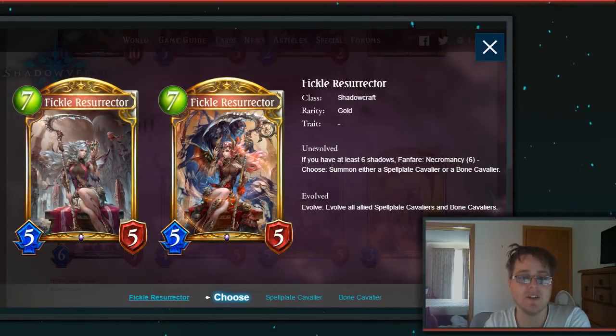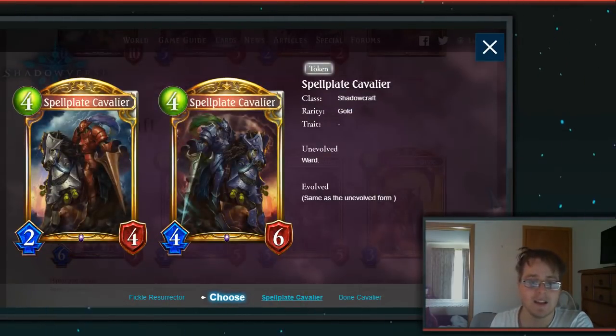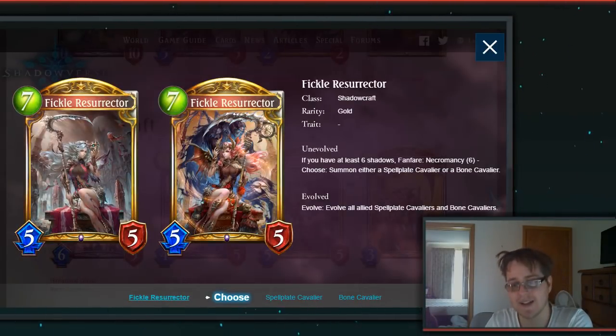Then we have the 7-drop Fickle Resurrector, the 5/5 gold. If you have at least 6 shadows, Fanfare, Necromancy 6, choose summon either a Spellplate Cavalier or Bone Cavalier. So Spellplate Cavalier is a 4-drop 2/4 ward, and the Bone Cavalier is a 4-drop 3/3 drain. This presents some interesting stuff with drain and wards, and again allows you to go pretty versatile with the choose effect, and that's what I love about it. The evolve will also evolve all allied Spellplate Cavaliers and Bone Cavaliers, which is awesome.